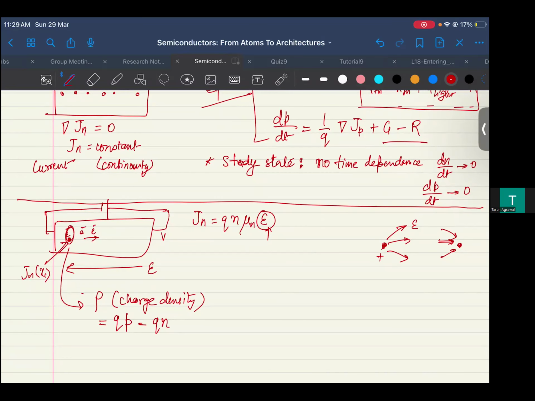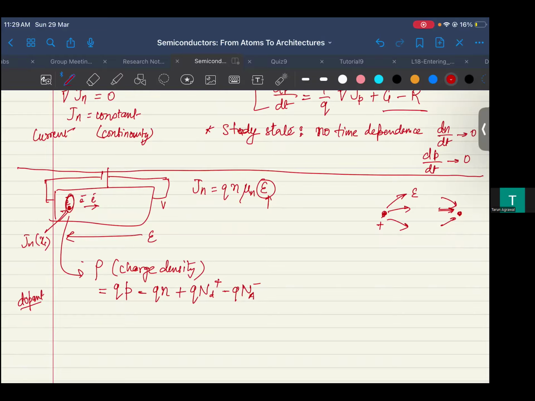Then you have your atoms which are giving you this charge, right? So these are your dopant atoms which we talked about, and we will talk about them in another video, where we cover what doping is. That is still left. We have not talked about what doping is, but rho can be thought of as the total charge at one point in x which you are trying to look at. So that is the charge density.